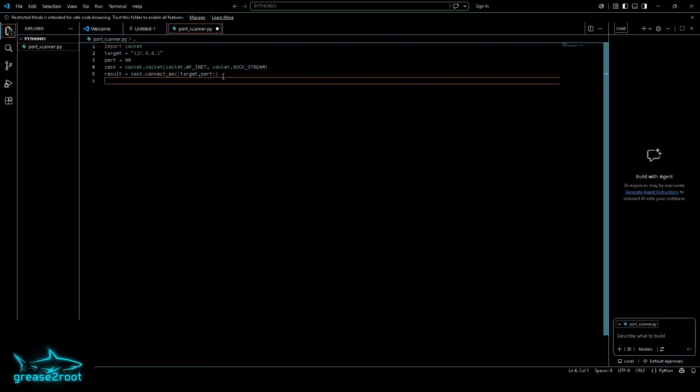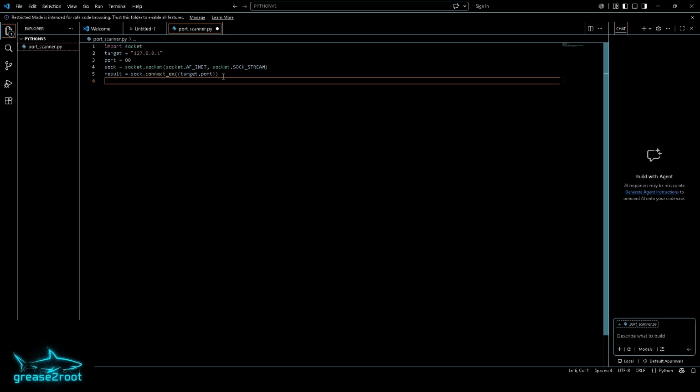We got this result line in. Calling a method, sock.connect_ex, with target port. A method is a function that belongs to an object. On your socket, telling it to attempt a connection.